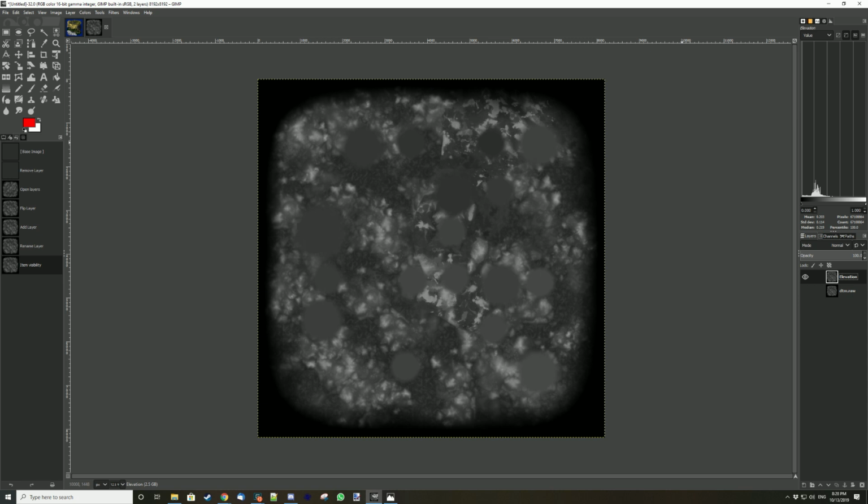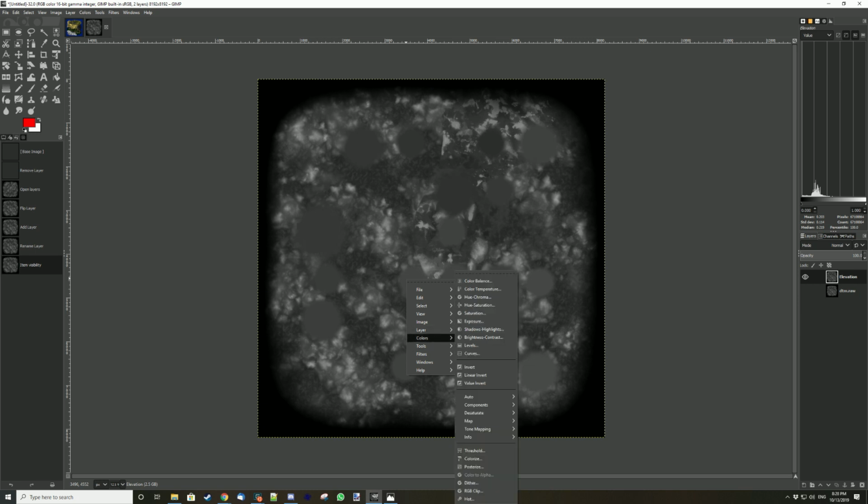But we want this map to use as much of the white space as possible so that the elevation changes become more visible when you combine it with other maps or other layers. And we do this by going to colors and the auto menu. And there are a few options available here.